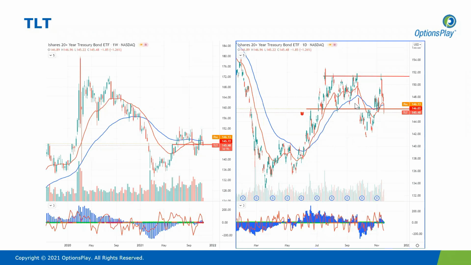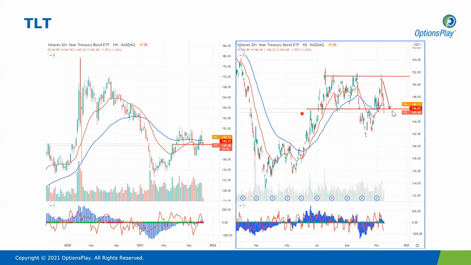Looking at bonds. Last time we spoke on Tuesday for the market outlook session last week, price was at around 141. And then that morning, it gapped all the way higher to 151 and rejected it. So that gap higher, I wouldn't say it was unexpected, but the important thing is that it rejected the 151 level. And we saw here over the last few days a strong bearish move all the way to 146.